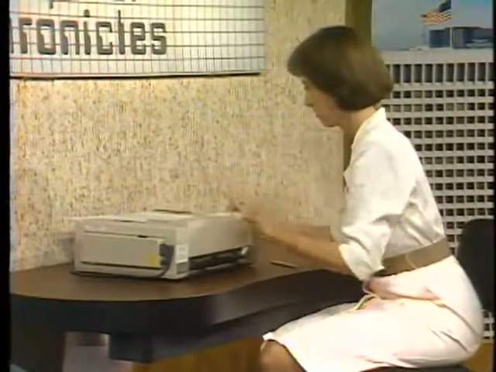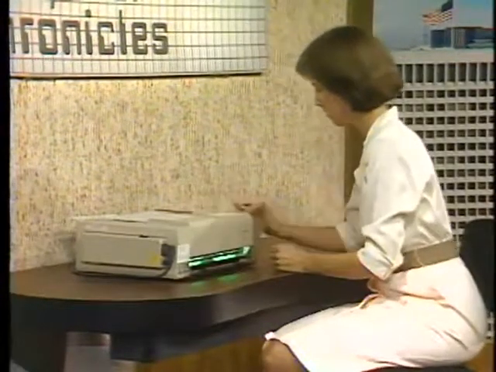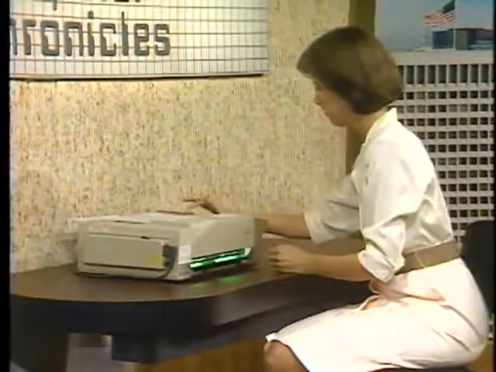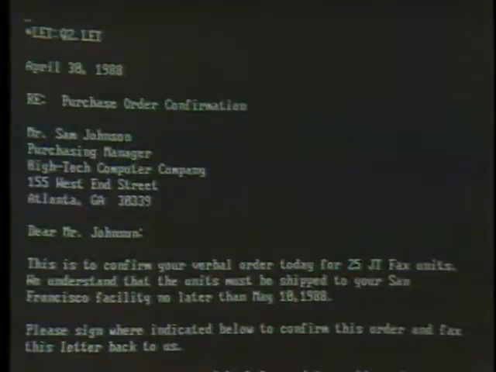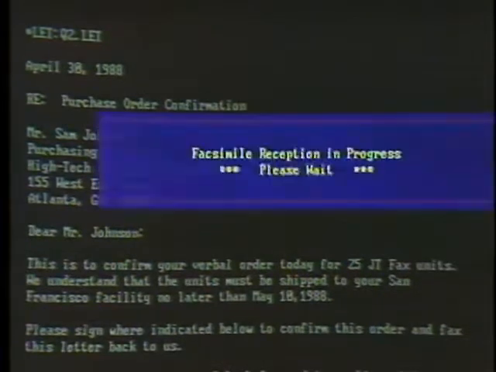Even though we're in the middle of WordPerfect, as you can see, it will be stored automatically and saved to disk. While you can't use WordPerfect while a fax is being received, you can check the file and view the file from WordPerfect. So do you have options as far as printing the documents out then? Yes, you can print to most laser printers and most dot matrix printers. Anything that has dot addressable graphics can be used.